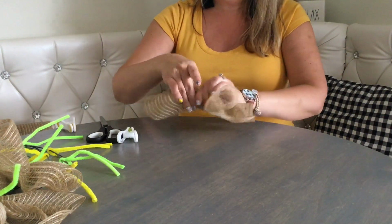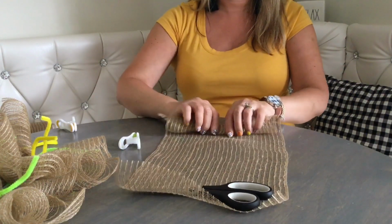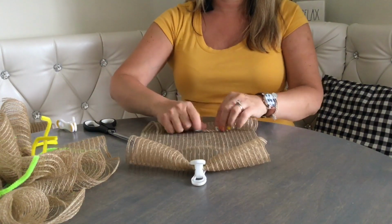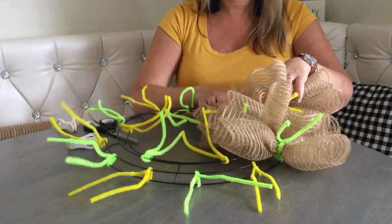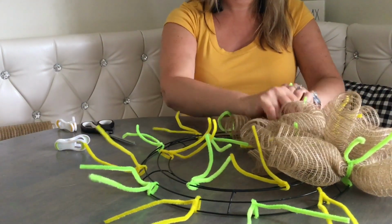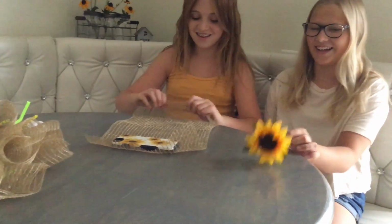Some of you might recall that we had done this technique already on our blue truck wreath. So that's all it takes, guys. You just have to make the craffles all around. This is so easy and fun. If you have little helpers, you can get them involved too.